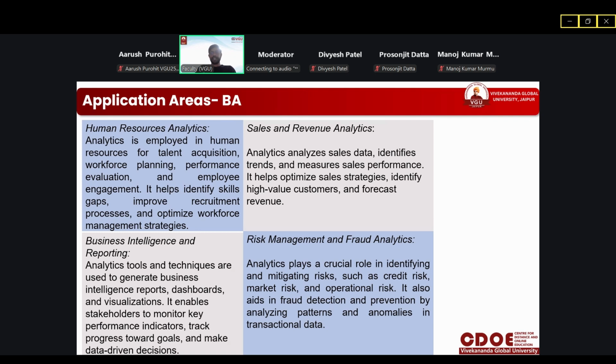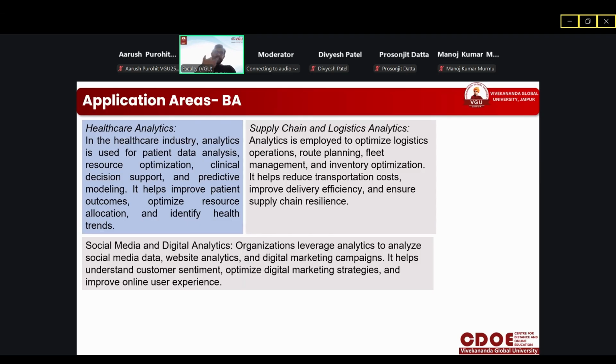risk such as credit card risk, market risk, and potential risk. It also aids in fraud detection and prevention by analyzing patterns and anomalies in the transactional data. In healthcare, it is also a main part of your business analytics. In the healthcare industry, analytics is used for patient data analysis, resource optimization, clinical decision support, and predictive modeling. It helps to improve patient outcomes, optimize resource allocation, and identify health trends.